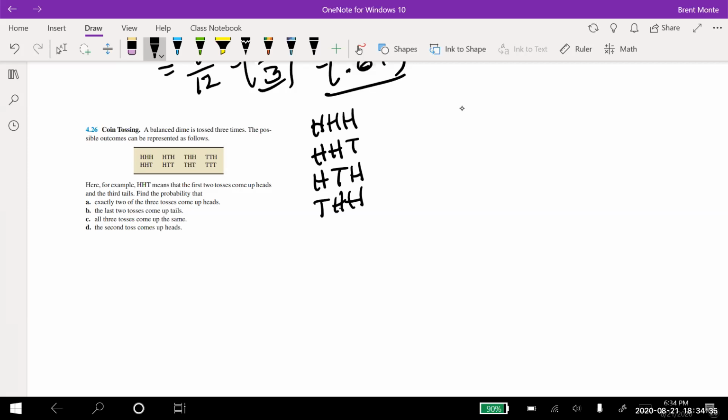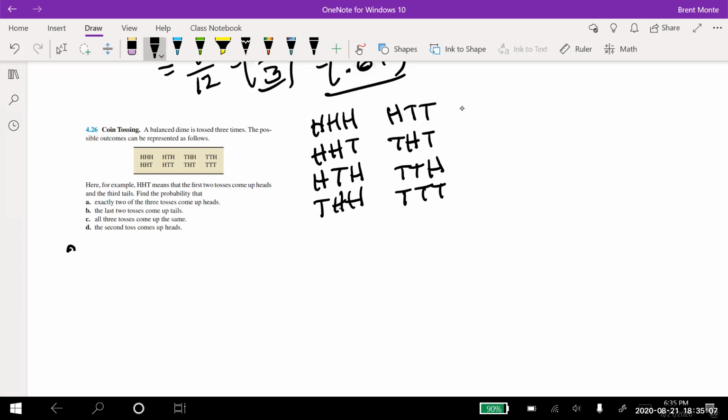Now, that was 0 tails was the first one. 1 tails were the next 3. Let's do 2 tails. So where's the head? Well, head might be first and then 2 tails. Or it might go tails, heads, tails. Or it might go tails, tails, heads. 3 ways we can get 1 head and 2 tails. And then what about 0 heads? Well, that would mean they're all tails. Those are the 8 options they've listed. So even if they don't list them, we should be able to recreate that table. Okay, now let's go from there.